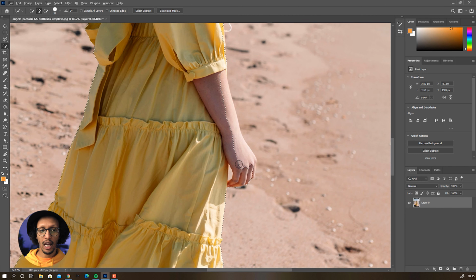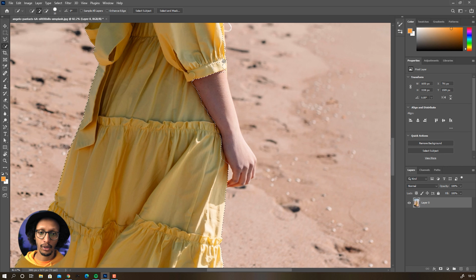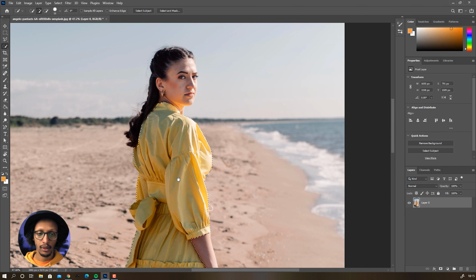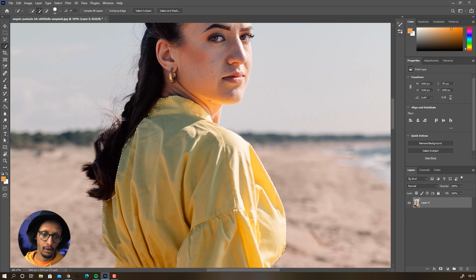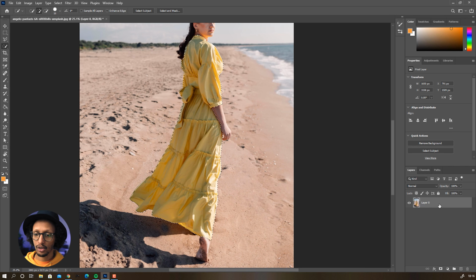Now obviously what you might find sometimes is you might find some things which get bundled in. If that does happen, you want to click on the minus button here, or just hold the Option or the Alt key and deselect it. If you find that it's too sensitive, you can always lower the brush size and then just keep brushing. There we go. Obviously we can refine this a little later on if we need to, but for now I just want to make a quick rough selection, and that's perfect.